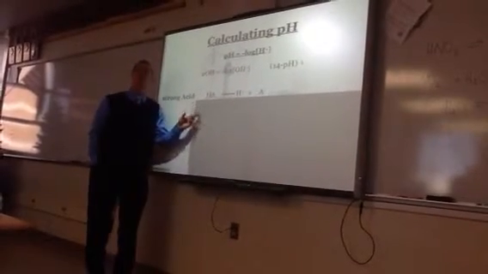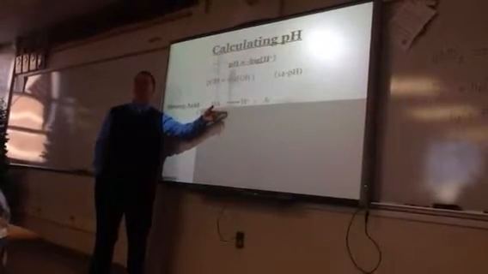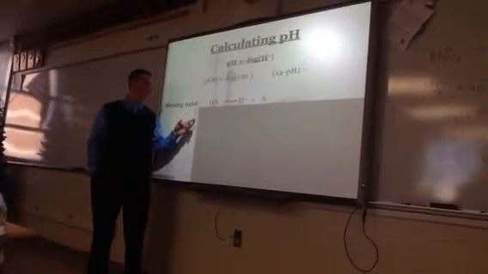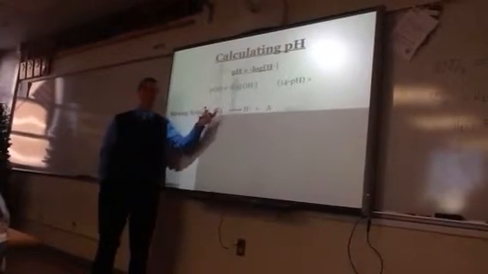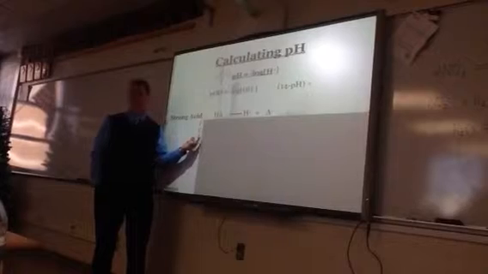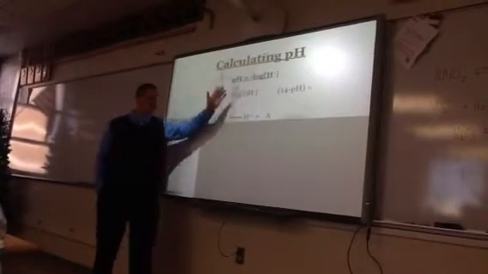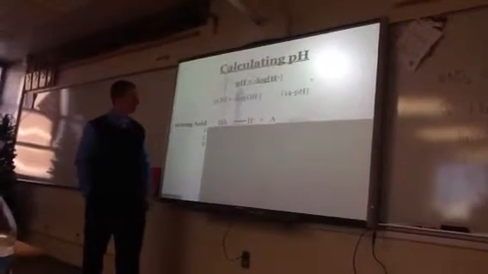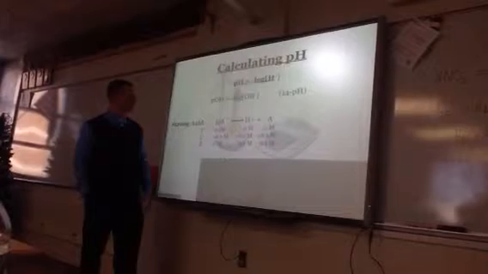Now, is it appropriate to use an ICE table when you have a reaction that goes to completion? No. I is initial, C is change, and E stands for equilibrium. But when we don't really have an equilibrium at the end, how about E stands for end? Spencer, let's go down a little farther. Should you assume the end is 0? Yep, that's good.